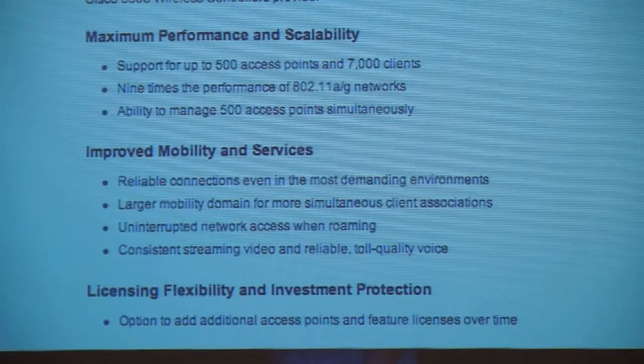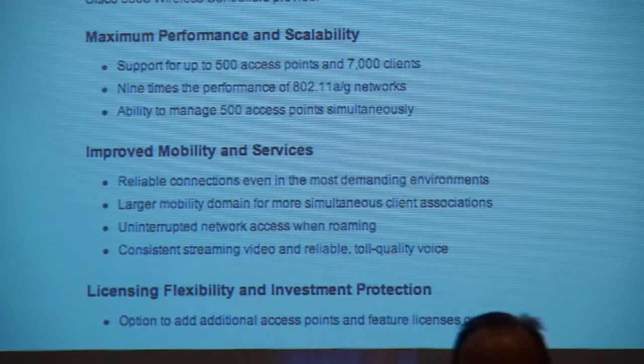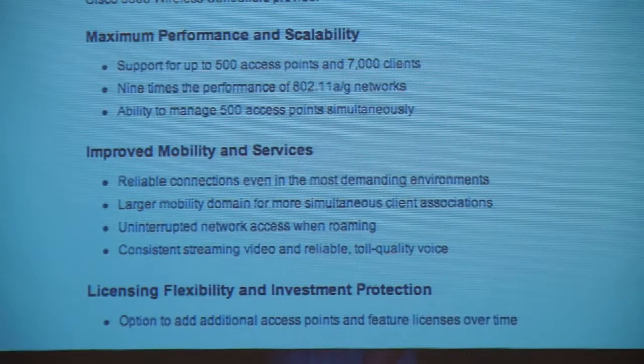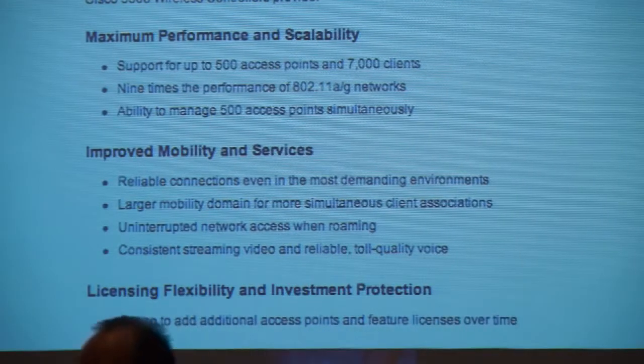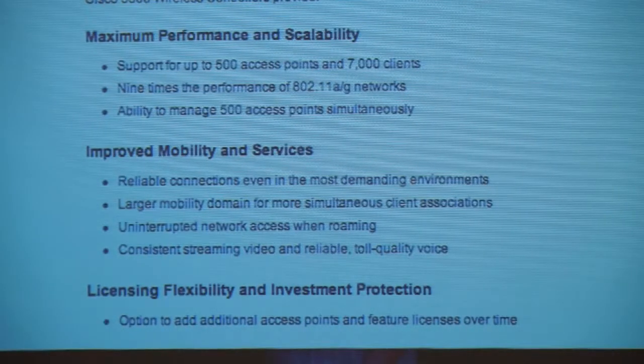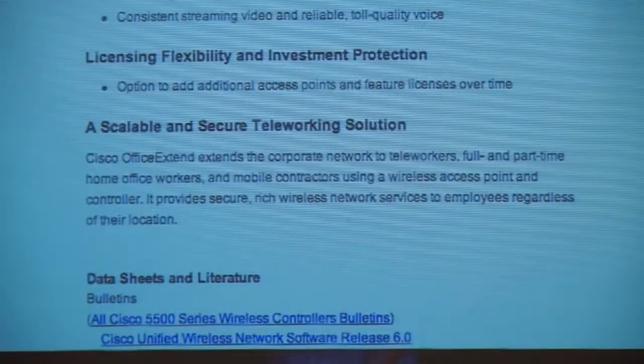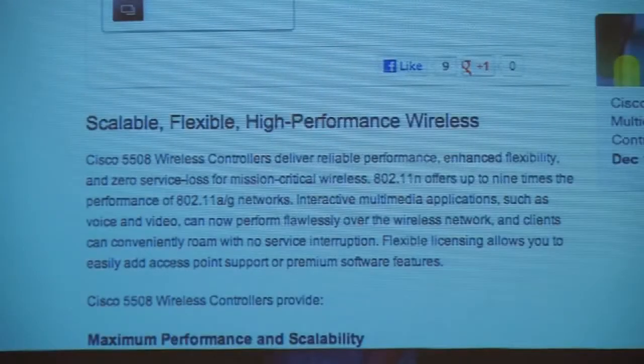As I add access points, I just buy licenses and put them on it. I think the 8500 is licensed at 300, 600, 1,000, 3,000, and 6,000, so you could buy it fully loaded. Each one of those will be an incremental price increase. So they're licensed by the access points they will support.